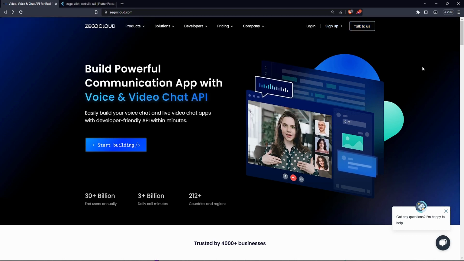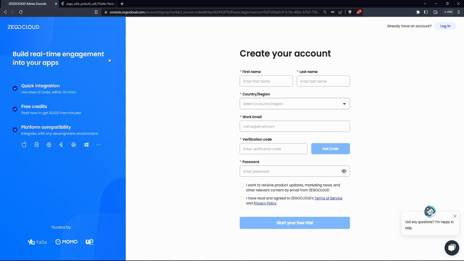So let's see how we can get started. Simply click on sign up, and once you are brought to this page, you can see when you sign up you get 10,000 free minutes, and this is equivalent to about 160-something plus hours. So this is enough for you to test drive a lot of applications, even build mini projects for your portfolio, and you can show them off. So I think this is a really good deal.